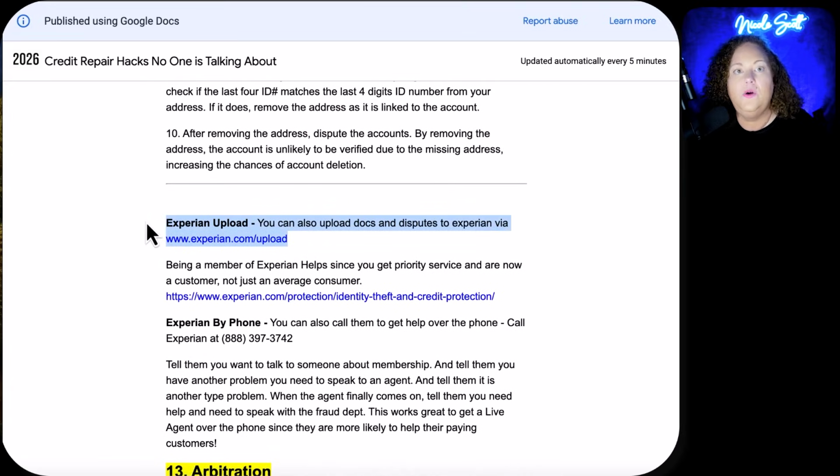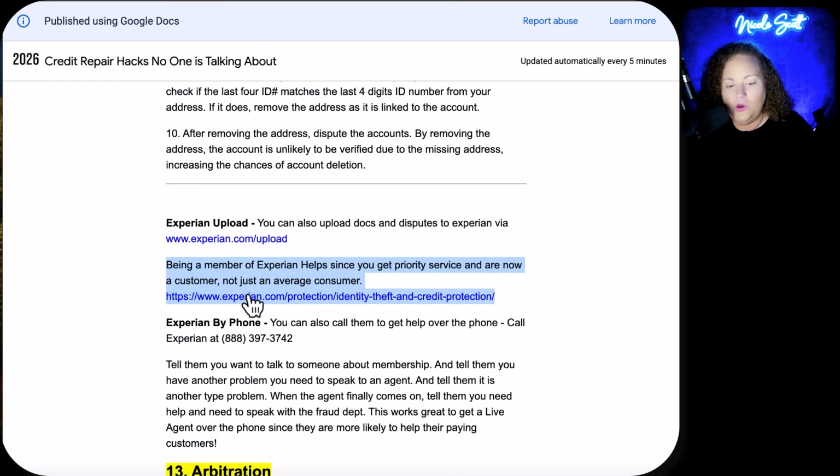So say you go through this, they don't take off everything, whatever the case may be. You can also write out a letter and advise them to remove all of these negative items that you see inside of your account on a letter, and then upload it to Experian.com/upload. Upload is my favorite because it doesn't require a login, and you can easily upload a PDF and then call back in to follow up on that the next day or so later.